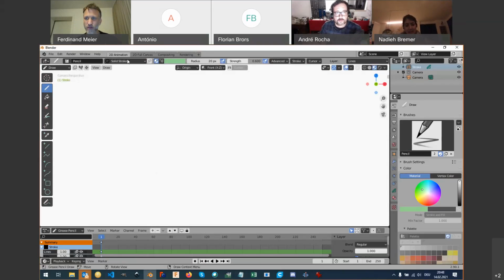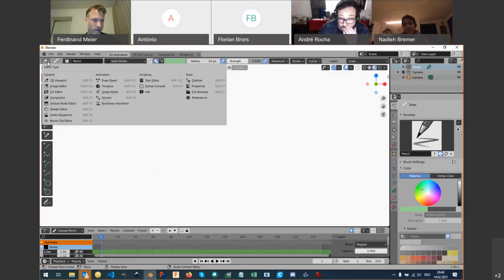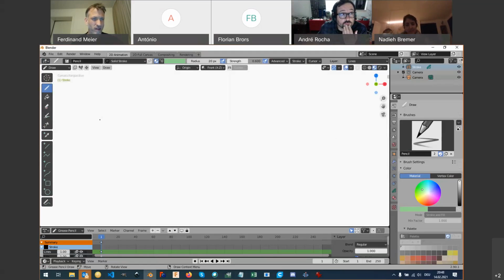So I just quickly wanted to show you the 2D part of Blender. If you switch the window type, no, actually, it's not a certain type of window. It's just that you select draw.